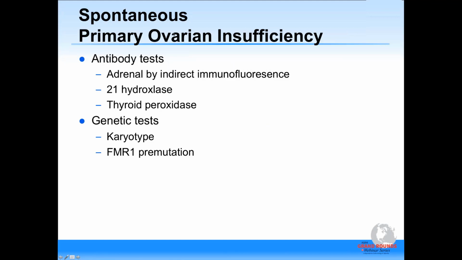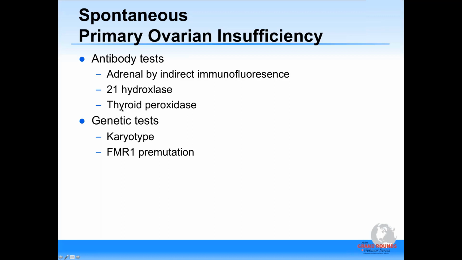So in spontaneous primary ovarian insufficiency, the baseline tests we suggest are adrenal antibodies by indirect immunofluorescence, or 21-hydroxylase antibodies by immunoprecipitation. And this is probably the only test you need to do now to detect adrenal antibodies, because it's readily available and highly standardized, and these may not be. So measure the 21-hydroxylase to determine if your patients with POI have autoimmune oophoritis. If those are positive, you can make that diagnosis without a biopsy.